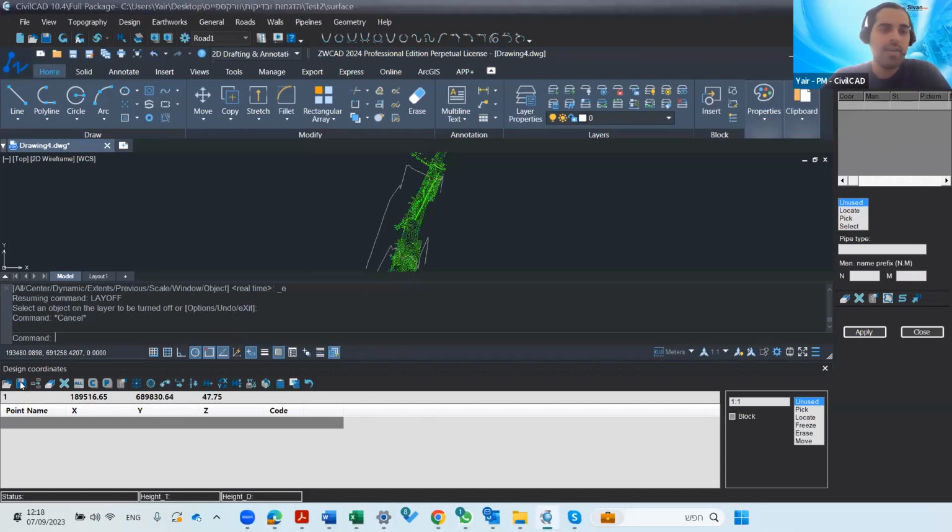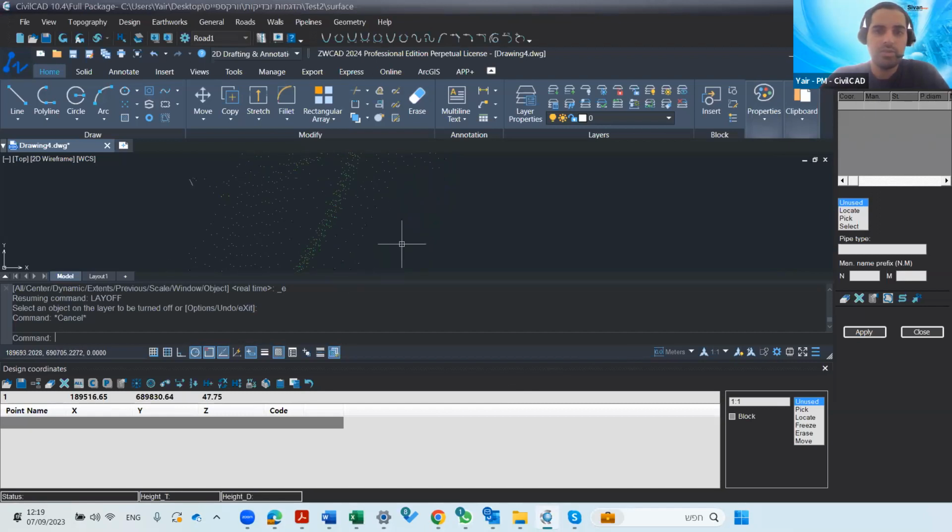Over here, I have opened the design coordinates window. The design coordinates window will contain the coordinates of the manholes that I will design. When I finish designing the layout, the software will scan coordinates from design coordinates and create the data of the pipe.